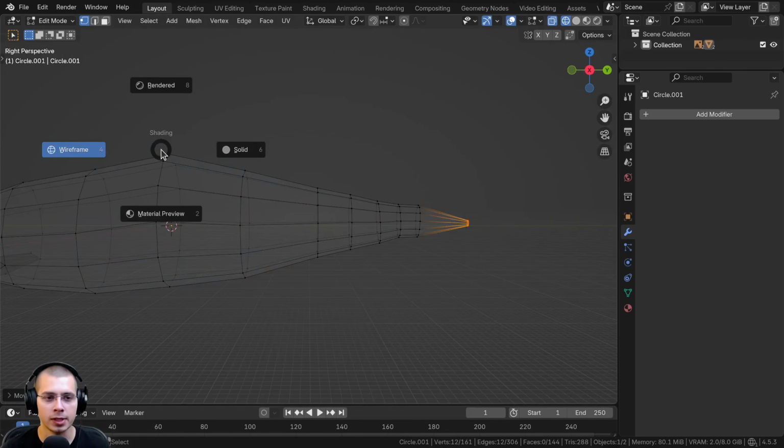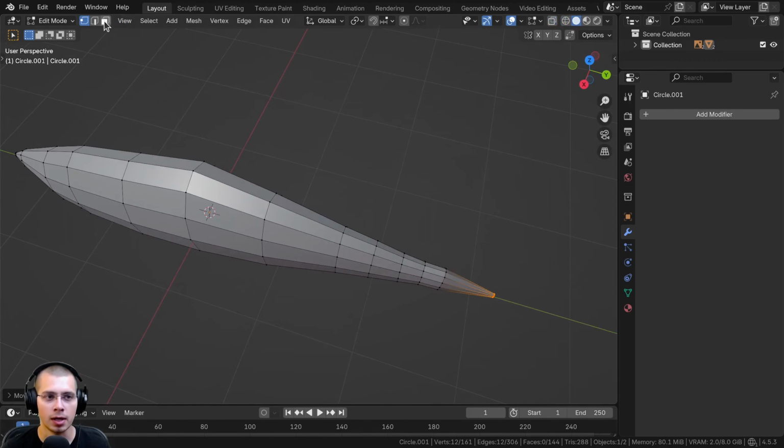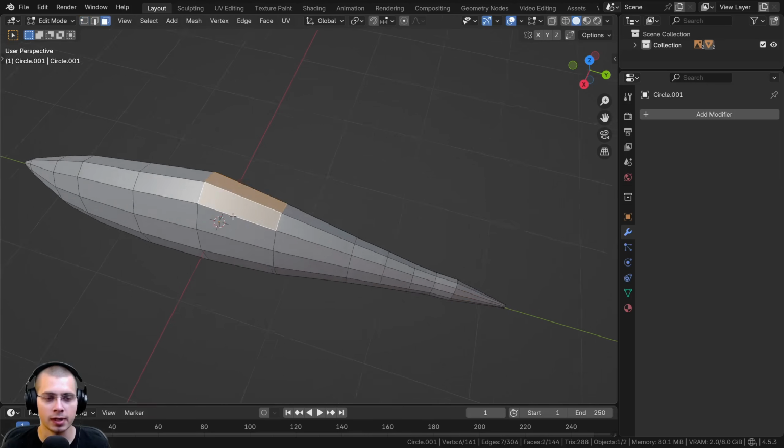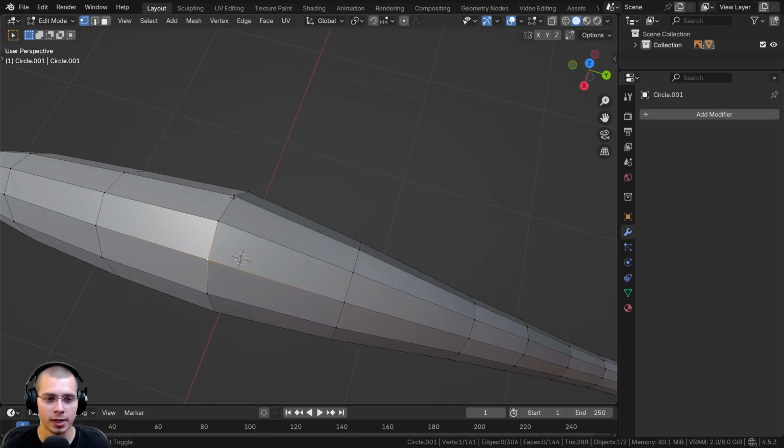So I'm going to hold down the Z button and go to solid view and then let go. And let's navigate right up here, and I can go to the face select, and we're going to select this face and then shift select this face. Now actually, before I do this, what I want to do is go to the vertex select, and we're going to select this vertex and shift select this vertex, and we'll double tap the G key to edge slide, and we'll edge slide in the back.